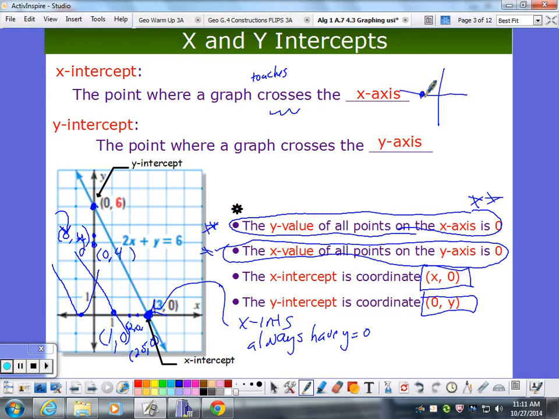Here's a point. What is the y value of this point? Y value is how far am I going up? 0. So I don't know what x is, but I know what that is. What about this one? What's its y value? 0. I'm not going up or down, right? Now what about going along the y-axis? 0 something, right? I don't know what the y value is, I know it's 0. That's my whole point here. If you're on the y-axis, the first coordinate is 0. If you're on the x-axis, the last coordinate is 0.